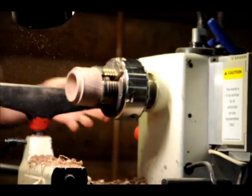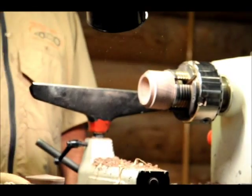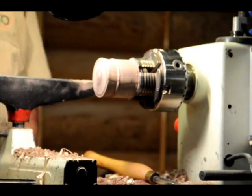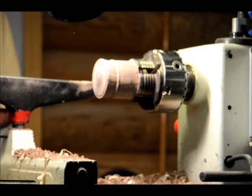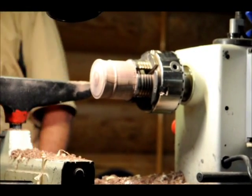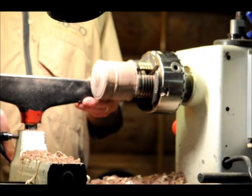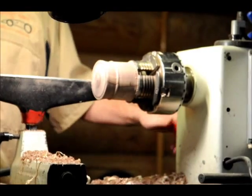Do you worry about grain when you put that on there? What's that? Do you worry about matching up the grain when you put it on there? Yes. No, that is really firmly on there. You're not going to have any problems with that falling off. Famous last words. So I'm just going to rough shape this a little bit.